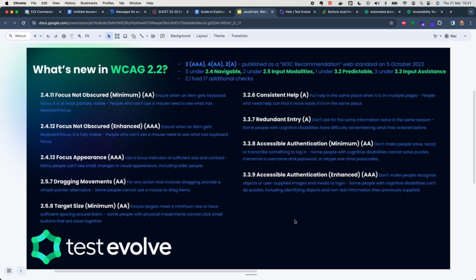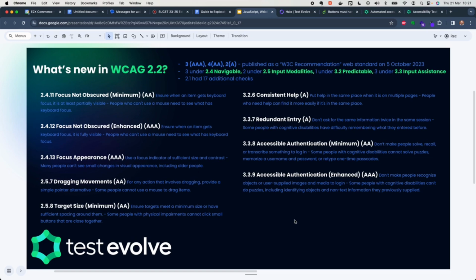Alright, so two flavours of check there, a minimum and an enhanced check. 2.4.13 focus appearance. This is a AAA check, so using a focus indicator of sufficient size and contrast. Okay, and the why, many people can't see small changes in visual appearance, including older people. Alright, so clearly targeting the visual impairment side of things here.